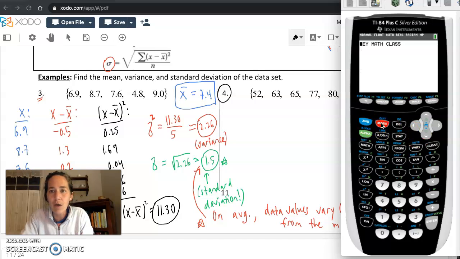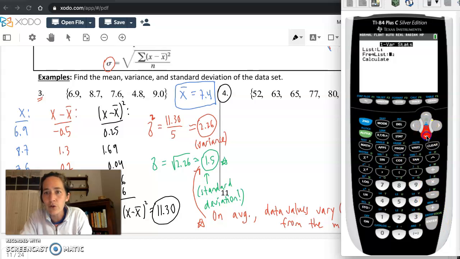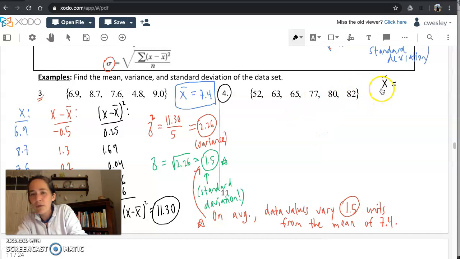Okay, let's go to the stat calc and we'll go one variable statistics, stat calc one variable statistics. I'm going to do that for L1 with no frequency list. So I'm just going to clear out the frequency list and I just want the statistics for L1. And I'll hit calculate and I'll gather that the mean is 69.83 units. I want to write that here rounded that the mean is roughly, this is an approximate 69.83 repeating.